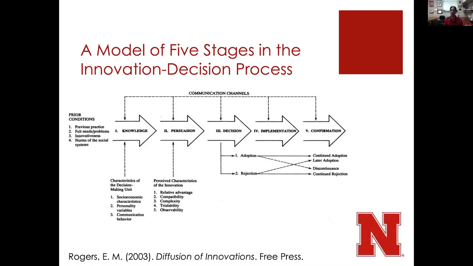Are there things that you could do at the knowledge stage by introducing the innovation to the group of people that you're focused on? Is there anything you could do differently that could help persuade use of the innovation and help show the advantage in people's lives, in their work, in the health of their families? What could you do differently? Because if we focus on these 5 stages and we focus our development work on being better change agents, we have a greater chance of helping people solve their challenges when it comes to food and water security.